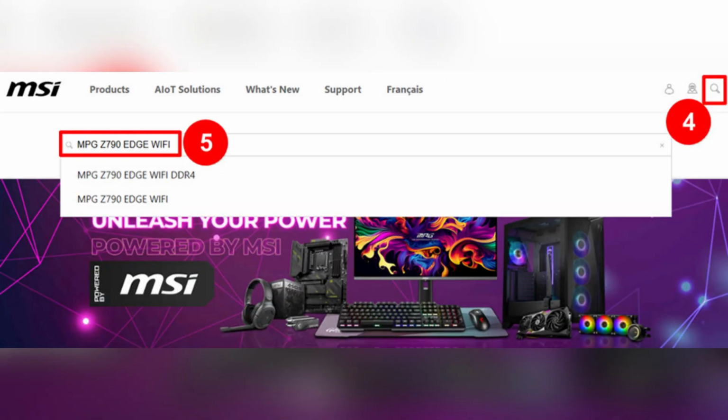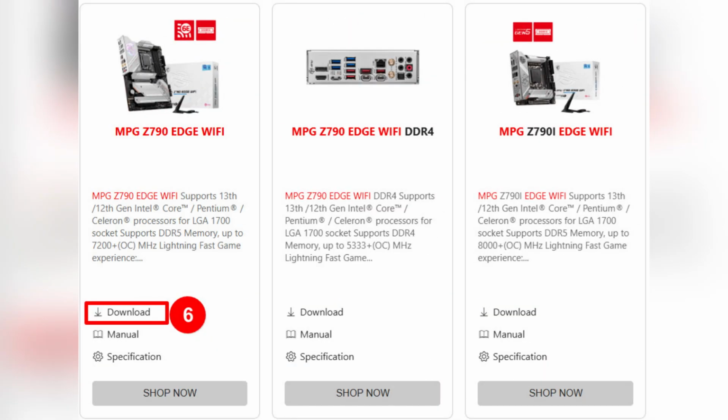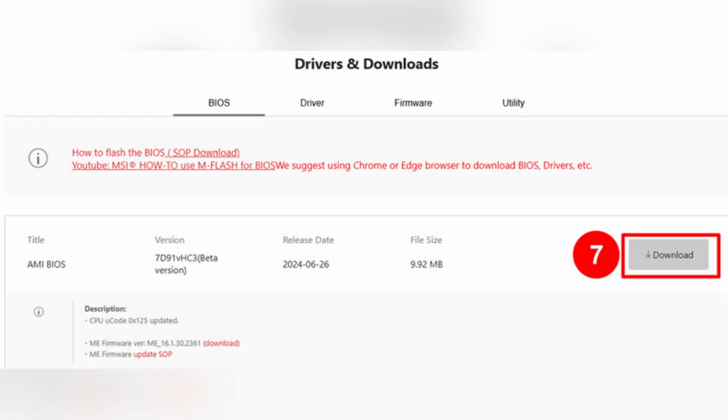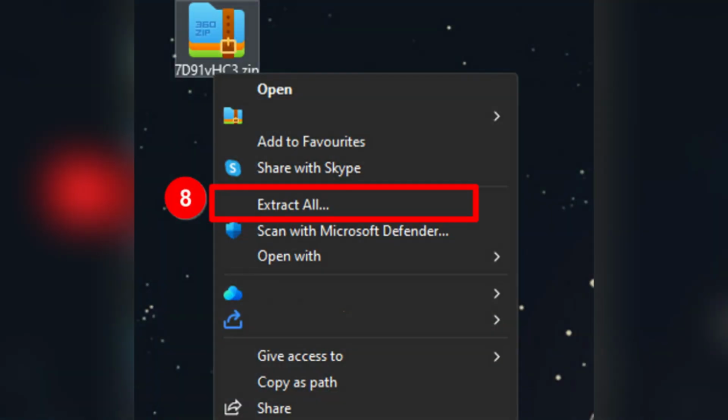Now go to the MSI official website if you're updating an MSI BIOS. Use the search icon to look up your motherboard model. Go to the Download section of your product page and locate the latest BIOS version, then click the download icon.